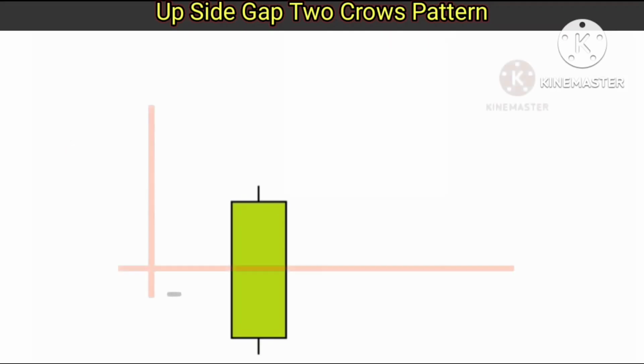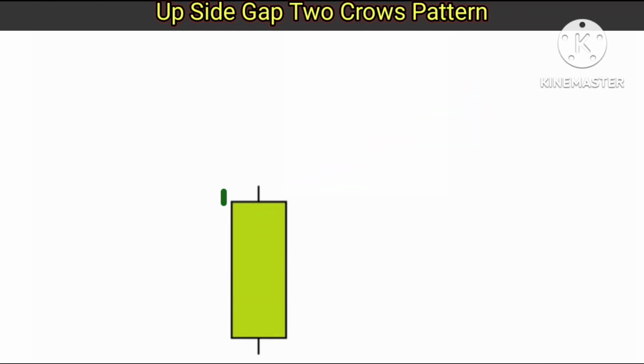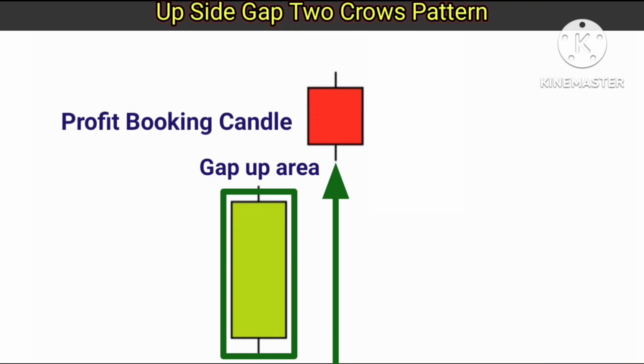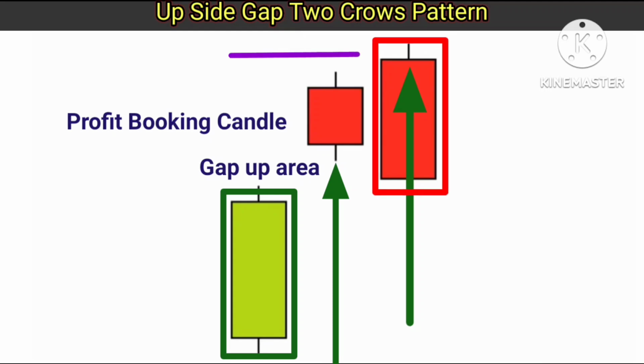This pattern takes formation after a bullish trend, and when price is at the top, the first candle of this pattern forms, which is a strong green candle, and it tries to take price further up. After a gap up the next candle appears as the price is on top. Because of profit booking, this candle becomes red and brings price a bit down. The next candle again tries to take price up, but because of heavy profit booking, sometimes it becomes a strong red candle, bigger than the previous red candle, and it engulfs the previous red candle.